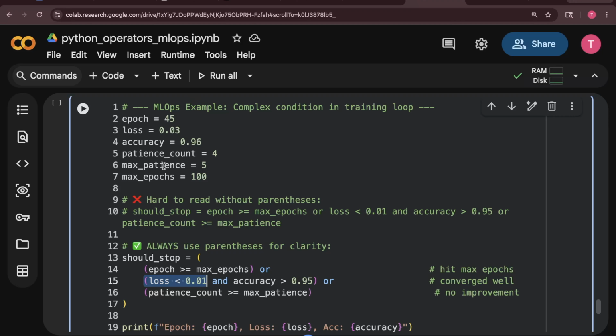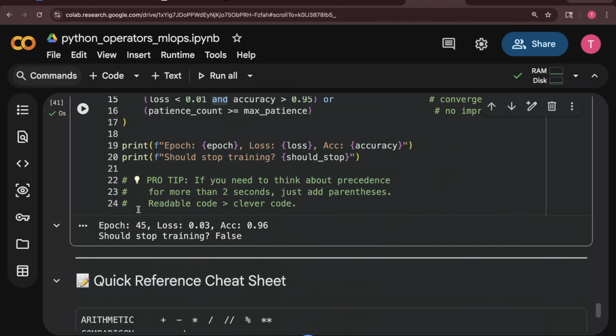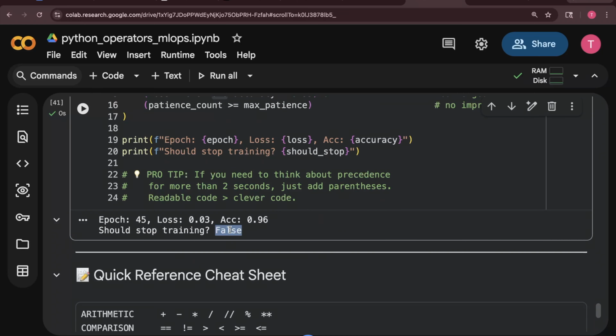Again, it is also False. False and accuracy greater than 0, so this becomes False, because this is already False and we are using and, so it will anyway be False. So False or False. Again, or patience count greater than or equal to max patience. Patience count 4, max patience 5, is 4 greater than or equal to 5? No, False. So the answer should become False. Let's see, we got the answer False.